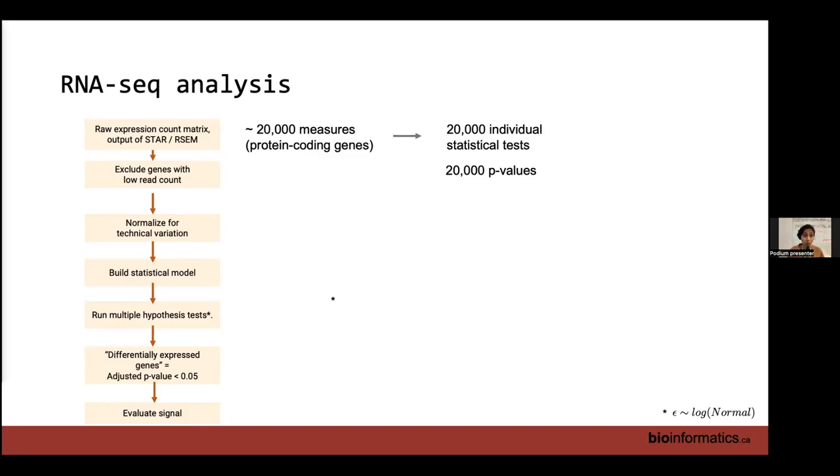So what happens if you do 100 tests? 5% of the time, you could get a value this large. If you did 100 tests and you accepted anything with a p-value of less than 0.05 from your 100 tests, then that p-value is telling you 5% of the time, you would get a value like this, even if your treatment effect was zero. So this comes from doing something again and again. This is a multiple testing burden, and this is something we deal with when we do a large number of statistical tests, such as happens in genomics.